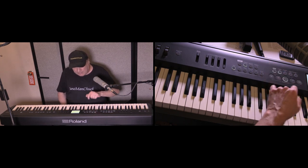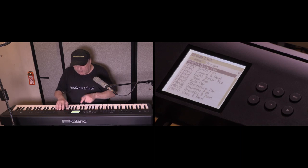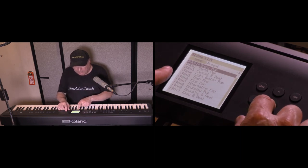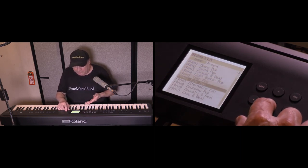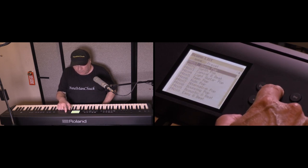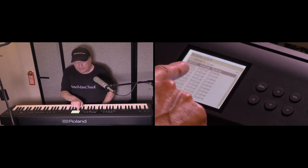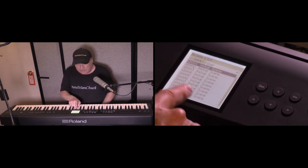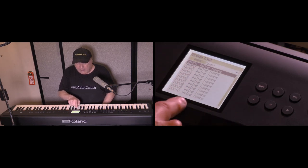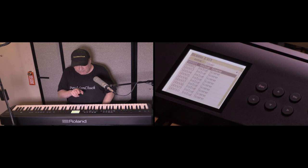So when you hit scene, this is your scene list. You can get to all kinds of stuff. And again, like before, you can see we're in disco pop and we've got all these other things here. And like we've seen before, this is preset. If I go to the right, I get to the user scene. So right now nothing's used, but I have, I believe, 256 different locations for user scenes.